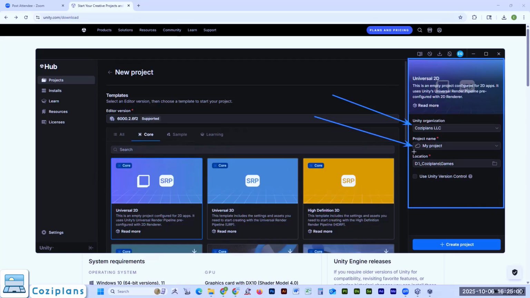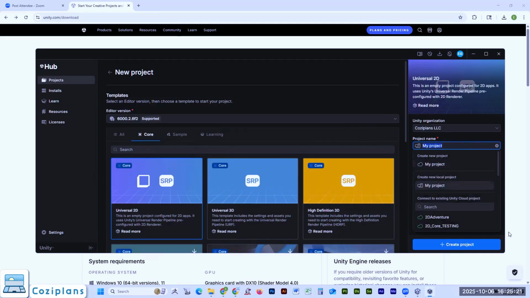You'll notice this little cloud is indicating that this is a cloud-enabled project. If you want to just build this locally, you can change that just by clicking that little drop down, and you'll notice there's other options. So if you want to create one local and you've got enough hard drive space, you can go ahead and do that. So I'll switch this to the little PC icon there and build this locally. And then you need to type right there what your name of your project is. So in this case, I might be like, this is Universal 2D and Tech Demo.